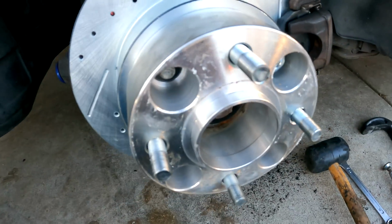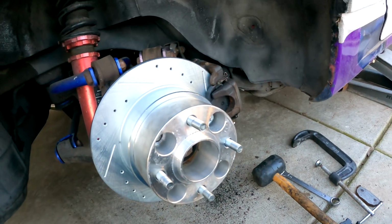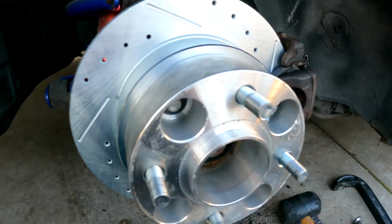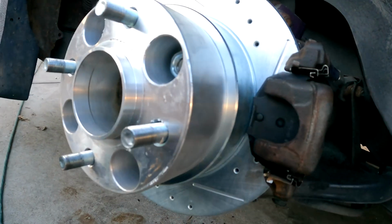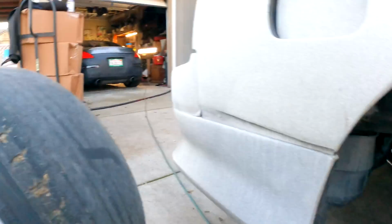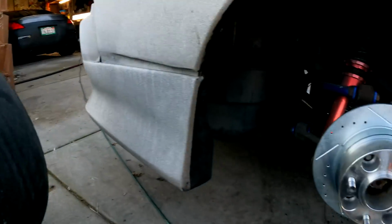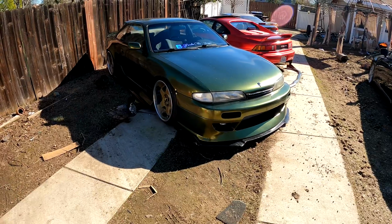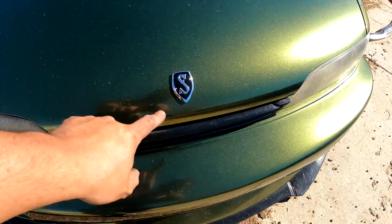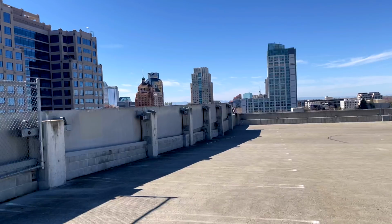with my 50mm spacer. That's what you gotta do to fit this wide body. You know what I'm saying? And since this is a drift car, we're not gonna get any fancy wheels for this thing because I might hit something. This will do. This will do. And just a quick update with the S14. I did get one of these badges from Japan. So this is looking very slick now.